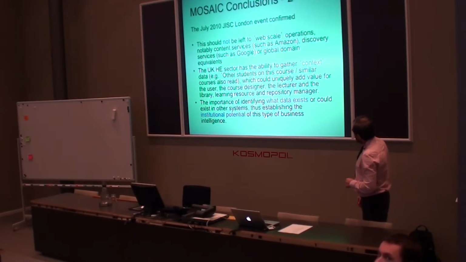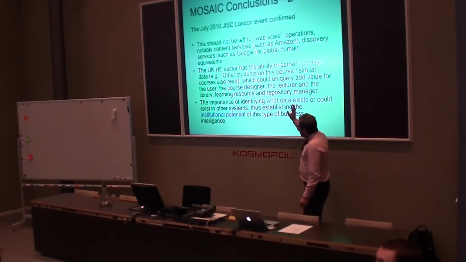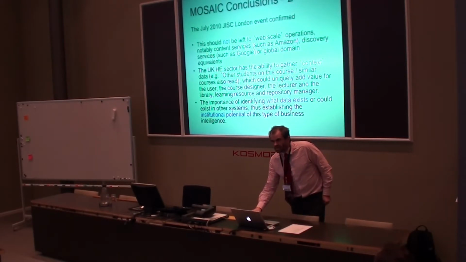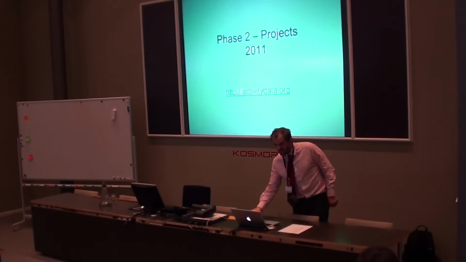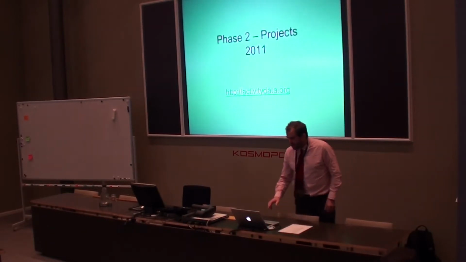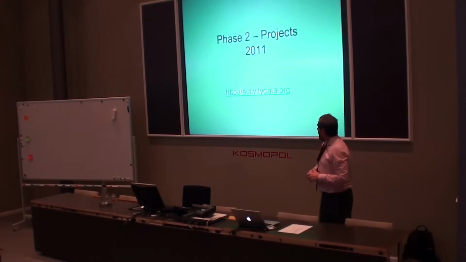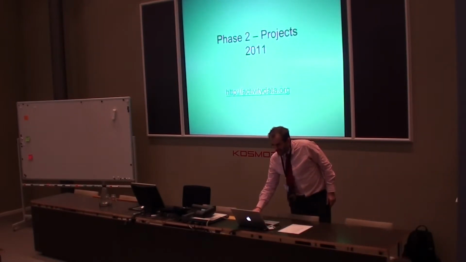And it really, really is important to understand the range of data that exists beyond the ILS, beyond the library management system. Even just in the library, what else exists? So we put together a bunch of projects. Institutions proposed them, they were not enforced, and they all took place between March and September this year.